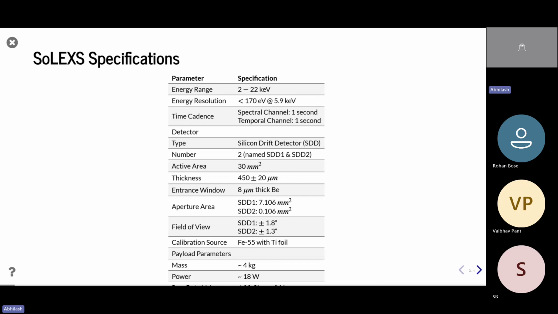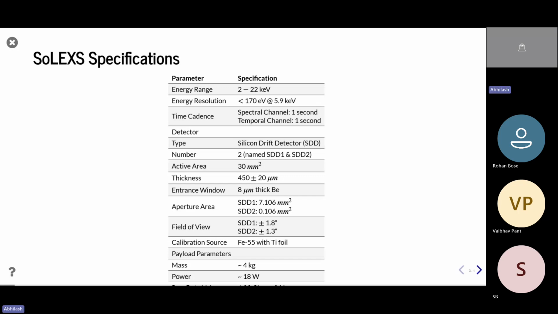How fast do you want to shape it? The slower you do it, the more accurately you measure the height of this triangular pulse, which is equivalent to the energy of the photon. The faster you do it, the more uncertainty you have in the height of the triangle, but the faster you do it, the more events you count. So how fast you process this chain determines whether it is the temporal channel or the spectral channel. We have one fast channel, the temporal channel, where we just count the number of photons coming in. One is the slow channel, where we count the energy of the photon.